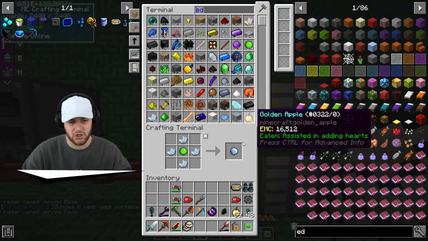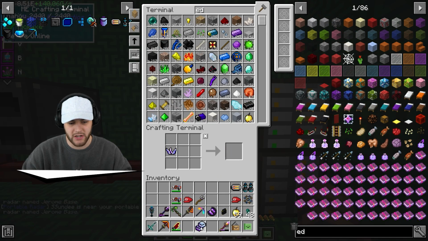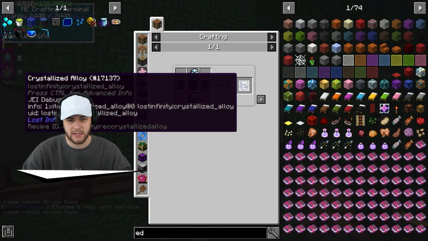And then crystallized gel, there we go. And then prismatic calcium, which I think we already have. Yeah, okay, there we go. And then we got ourselves a crystallized bone, which we can then go ahead and just duplicate again. And now we should have everything we need to make this crystallized alloy.